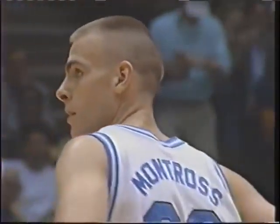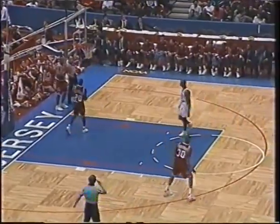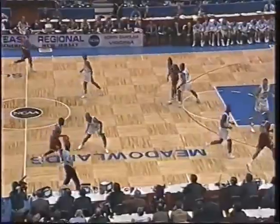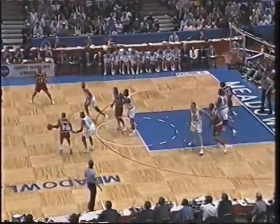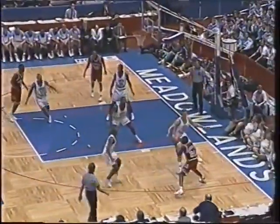Nolan Richardson. Boy, what a joy it was to watch Arkansas work out yesterday and see Nolan Richardson right there on the court in a defensive stance, really imploring his team to get after it in practice. They probably had the most entertaining workout of the 4 teams here. And Dean Smith was down in the corner of the gym watching it all. Sneaking a peek. Yep.